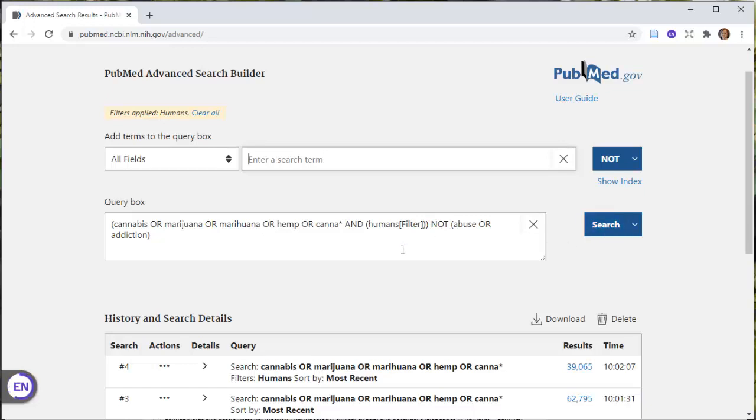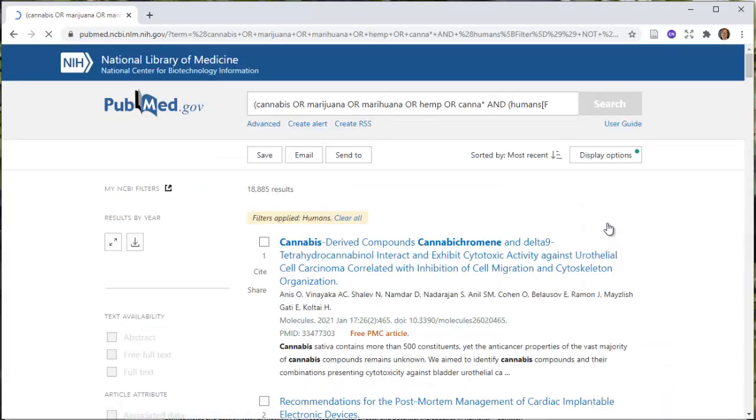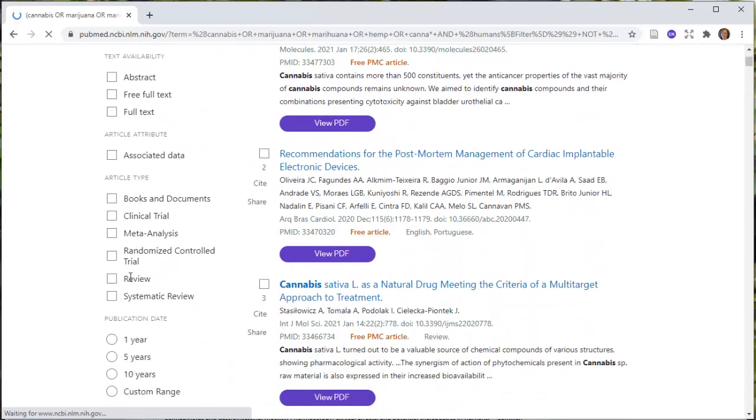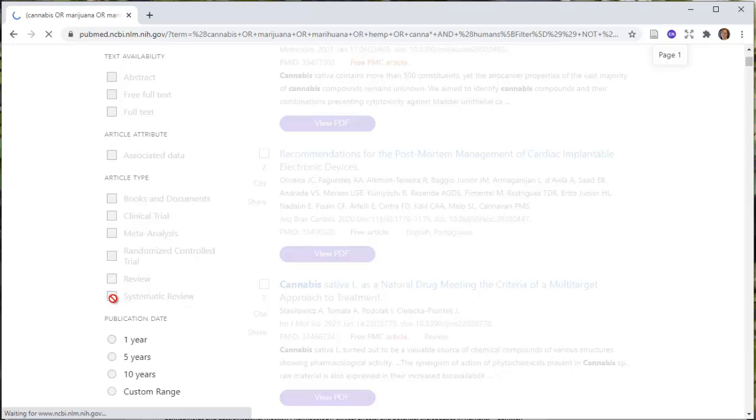So all the syntax is beautifully built, and I can click on search, and this is going to hopefully go down from 39,000 to something that's a little bit more manageable. So when you're doing the bigger searches like this, it does take time, but now we're down to 18,000 references. So I've got 18,000 references, and from here, again, if you're just starting out, look at the reviews that have already been done. If you click on review and systematic review, so I can put this in my little filter here. And again, it will take a few moments to get it where it needs to go.